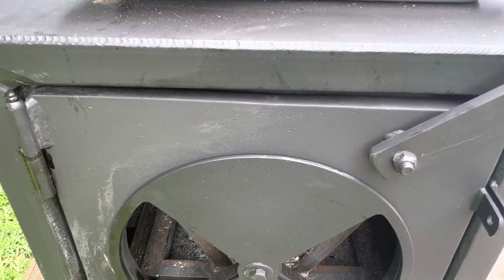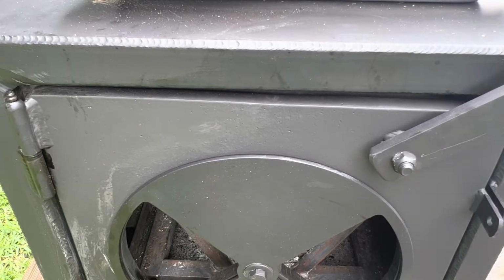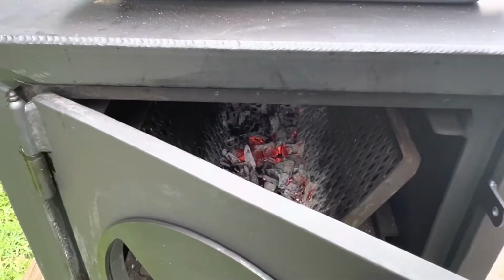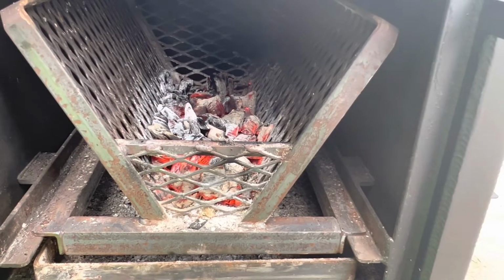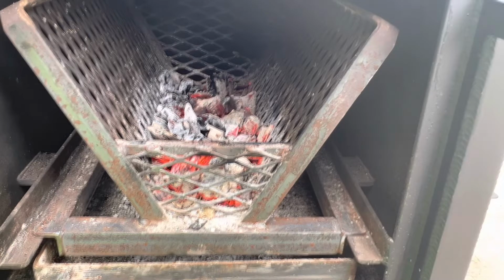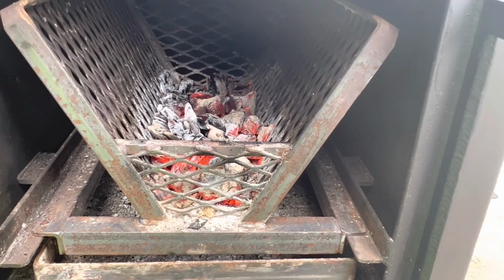Today I'm going to show you how I cook some of the best barbecue my family and friends love so much right here in my backyard. And this is how I get my fire started. This is how I get this nice hot coal bed started in this offset smoker. Stay tuned and keep watching.